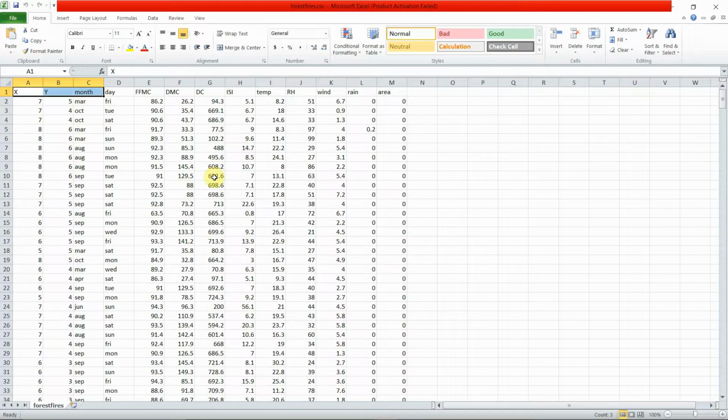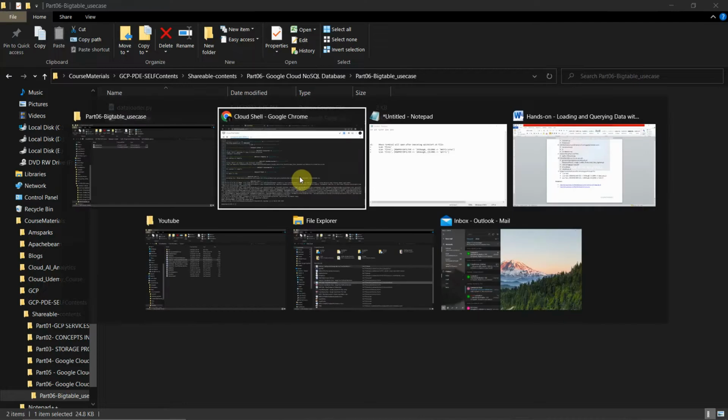Those respective details we have collected here and kept inside the CSV file. What is the temperature, what is the wind, rain, area, and all the other features. Based on X, Y, month, we will be creating the row key, and everything else will be our value. So based on this row key we will fetch values, fetch records according to our requirement. This is the CSV file used for this demo.